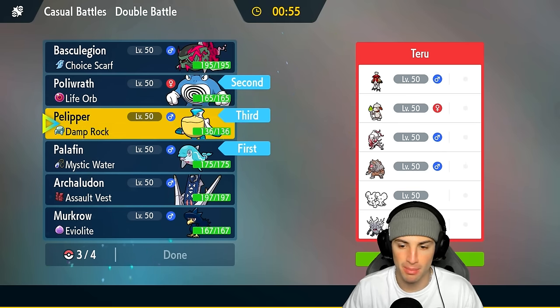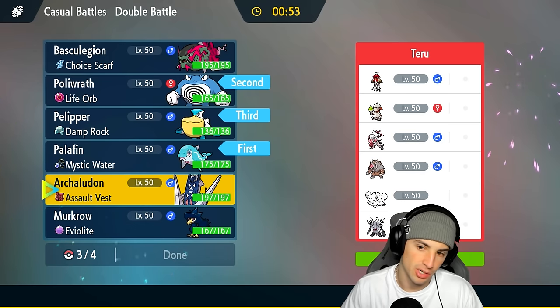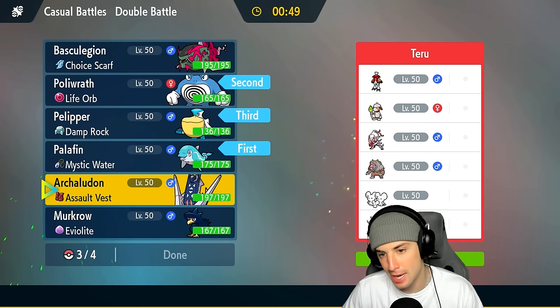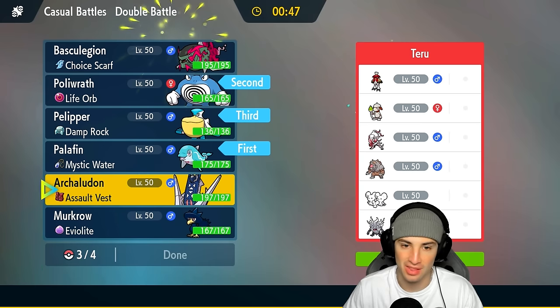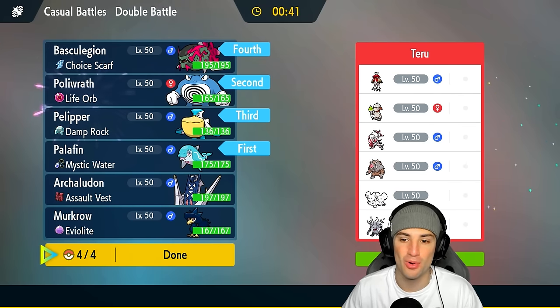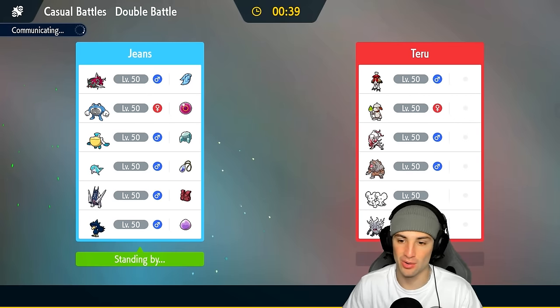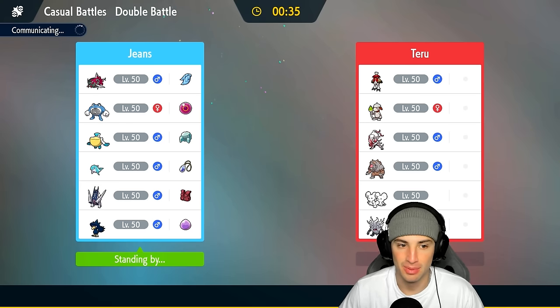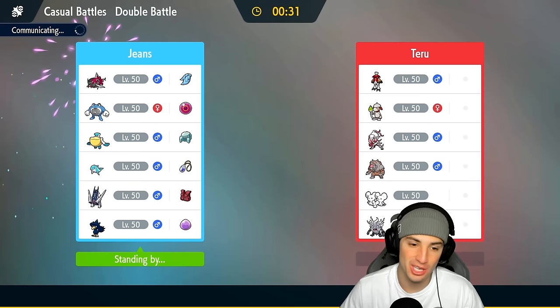And last but not least, probably Archeludon here. You know, Archeludon is actually really good considering they have a lot of normal typings. But they also have a lot of fighting types, which means Basque Legion is actually getting the spot. Nice little ghost type. They got fighting, normal, all over the place. We have got to go into Basque Legion. A little bit of Basque Legion action. We got two Swift Swim Pokemon looking for that 3-0 perfect record.